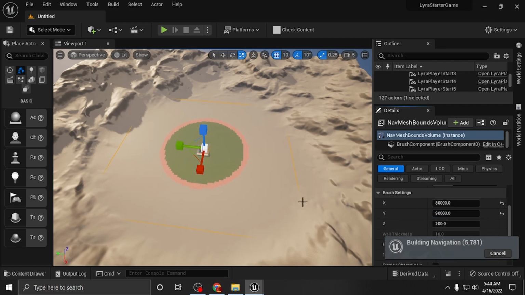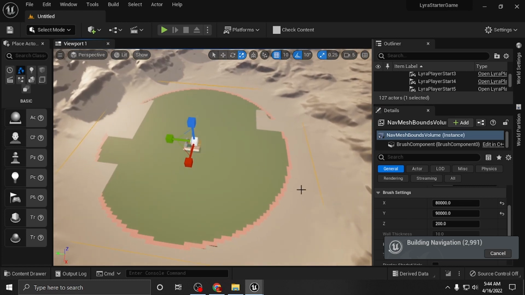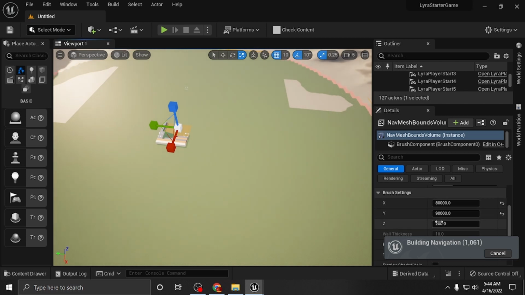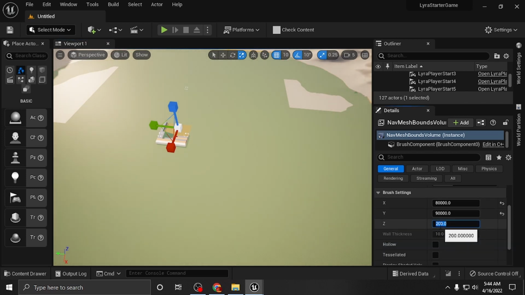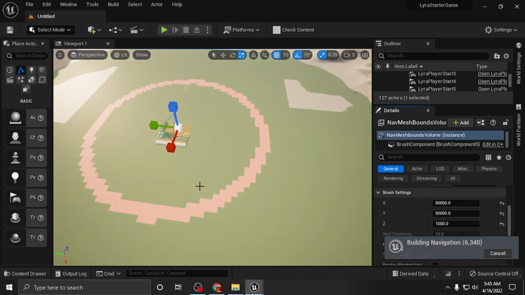So you're going to see it start to grow here. If you have objects that are taller, and as you can even see here on the landscape, some of it's not being covered, just go ahead and increase this number here as well. I usually make this pretty high, like 1,000 or something, because if you got buildings or things that you're going to have people traversing, there's no problem with having it be that size.